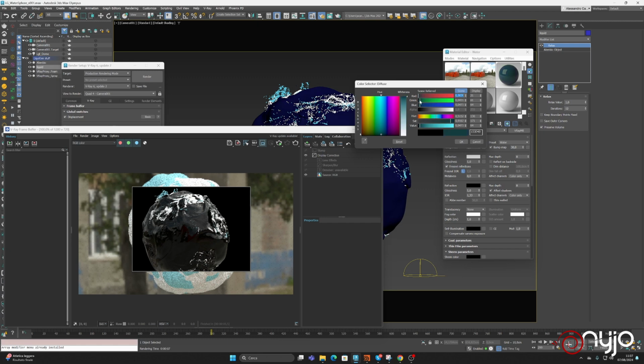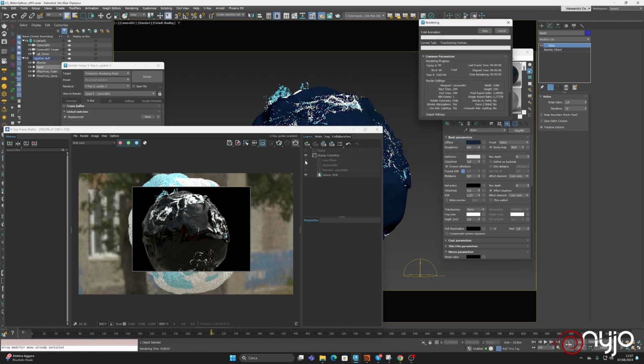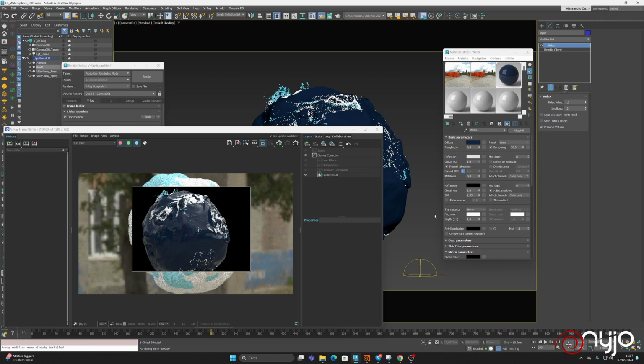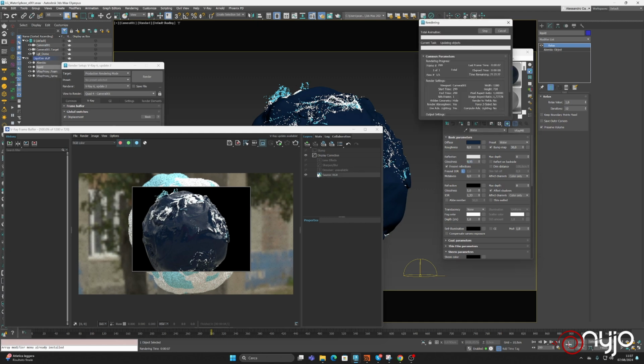Okay, so we should have, I'm not going into the real-time render just because it takes a little bit of time, and I'm also simulating some stuff on the ground, so it can be really slow.